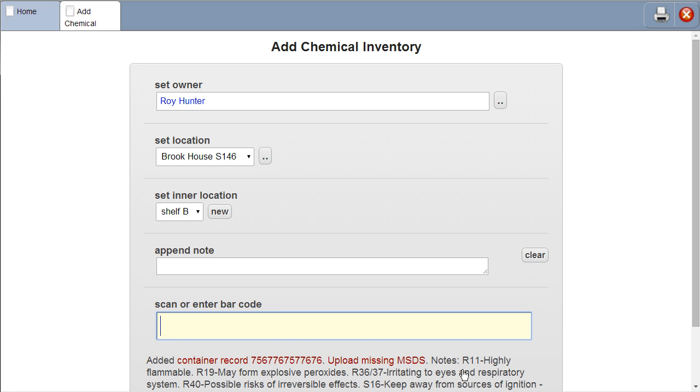Let's add some more inventory. You'll notice that the fields on this form are sticky. I don't have to re-enter the owner and location. Often this makes sense if you are entering multiple items for a location or owner. Let's pretend that we want to select a location that isn't listed because the owner does not currently have inventory at that location. To do this, we'll click the ... button.